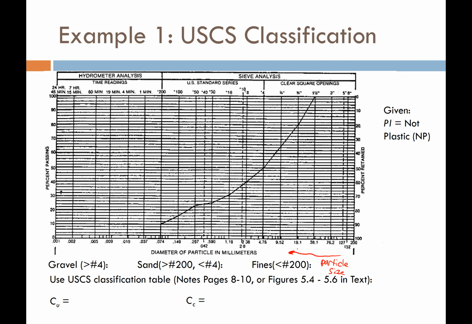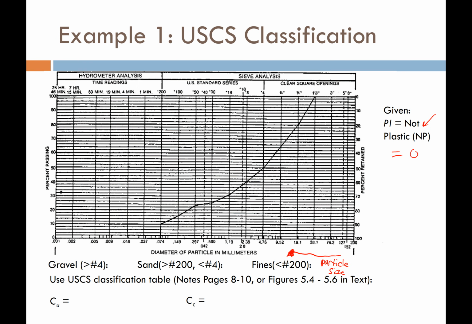Which is, it's okay. It's just backward. This is actually a real soil gradation curve from a project. A couple other things. The plasticity index is given to us as not plastic, or NP. That means that when they try to roll a snake with the soil, it could never form a snake. It just smeared every time they try to roll it. So that means essentially that the plasticity index is equal to 0.